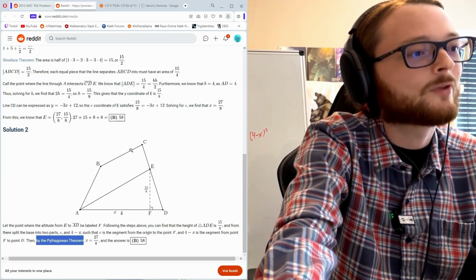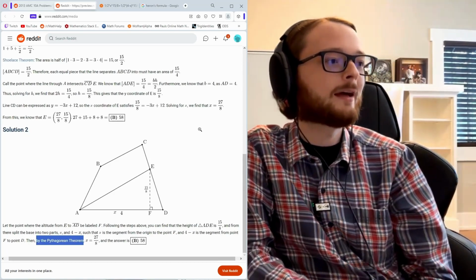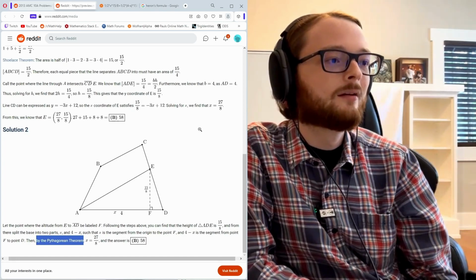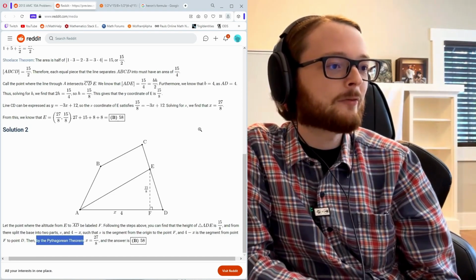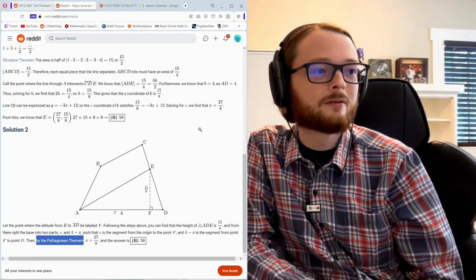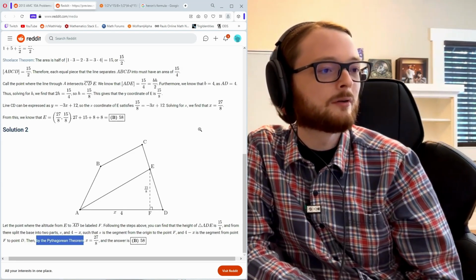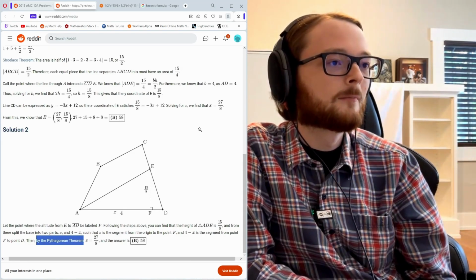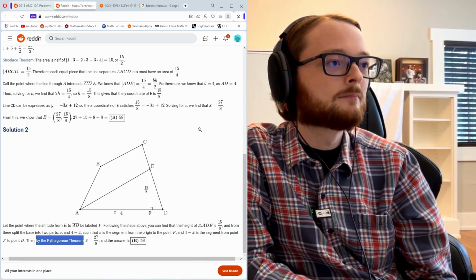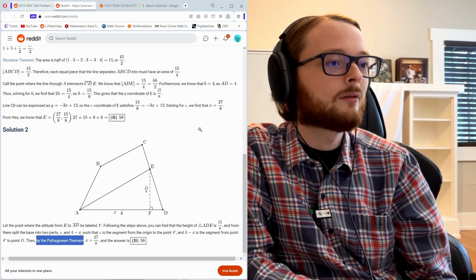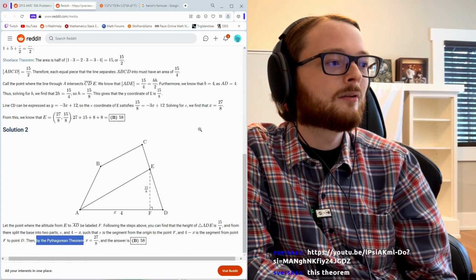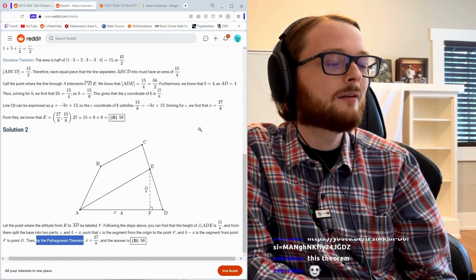But either way, the solution's to do Pythagorean theorem, so I want to do it with that. They're not asking about some third way to do it. They want to know the Pythagorean theorem way to do it. The thing is, if we know the length of one of these segments, then we wouldn't need the Pythagorean theorem, would we?